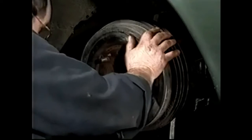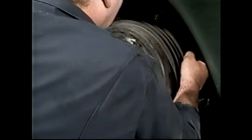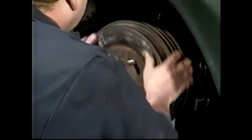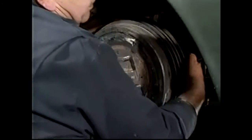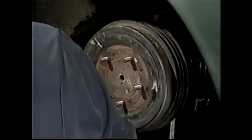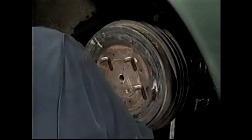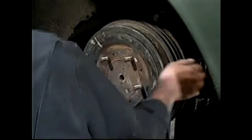I'm taking the square off the back, I'm putting a wrench on the lock nut. And what I'm going to do is I'm just going to lift the shoe away from the drum, just the tiniest amount. And then I'm going to hold the square and tighten my lock nut. And what that's done is it's given us a very minimum clearance there with the shoe, and that will give us a lot less brake pedal travel.